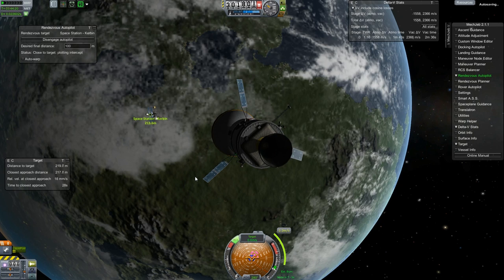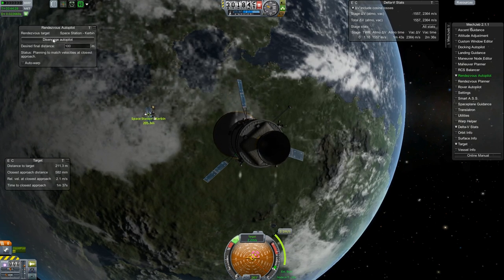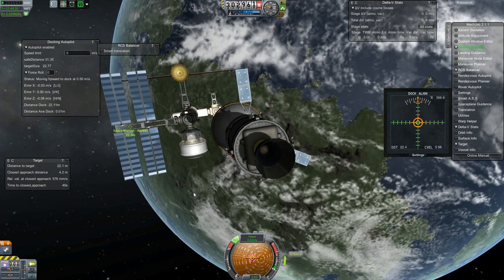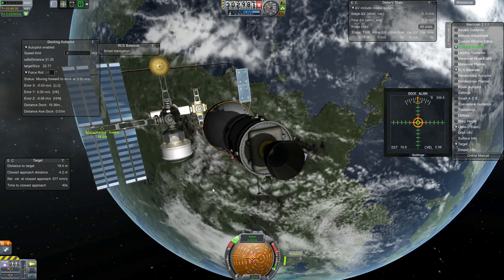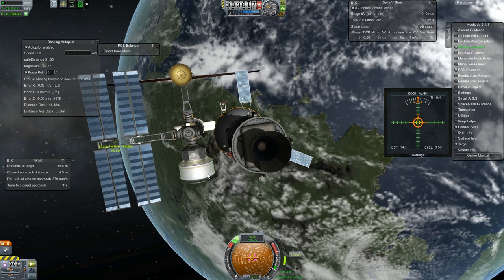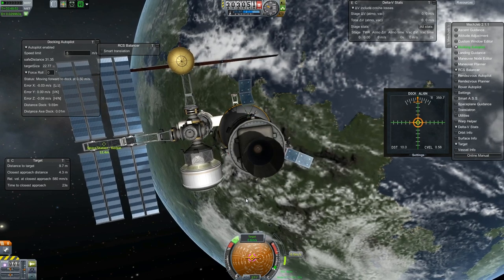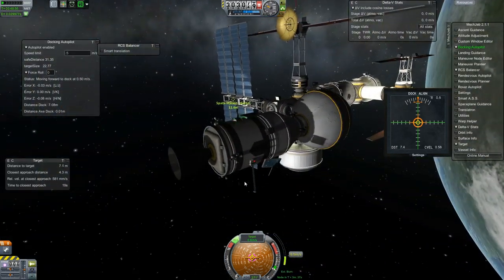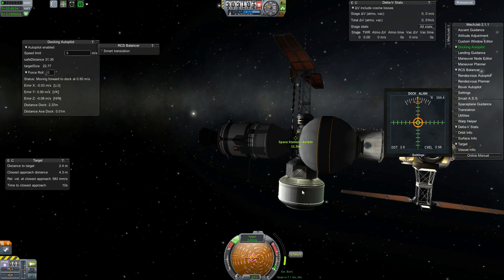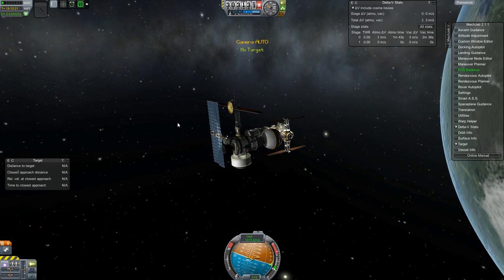So again we're closing in on the station and getting everything aligned. I have this on a 21 inch monitor right now, I'm trying to squint to see. Yeah, I think we're alright with our approach there - we are indeed alright with the approach. You can see the solar panel arm on the left hand side there. There was one on the right here until I removed it, and clearly that would have been completely in the way of getting this docking procedure done - so a little oversight on my part, but no harm no foul, there's no budget yet. Just folding up some of these solar panels so that we don't have any unintended collisions here. A docking is sort of a collision, but it's a slow purposeful collision. Alright, so that is all locked in and good to go.